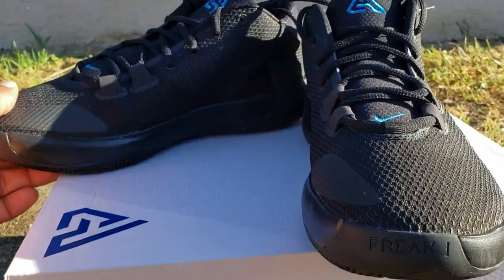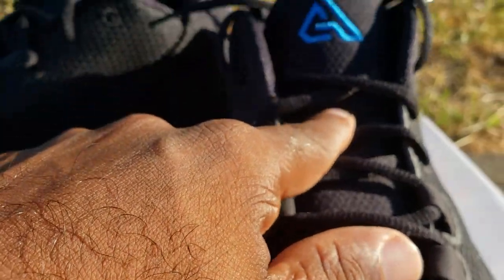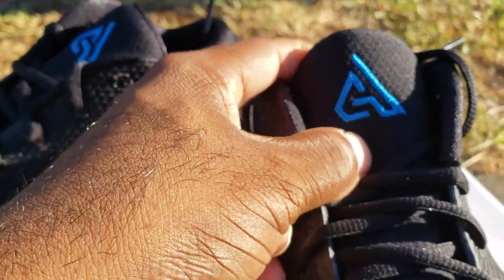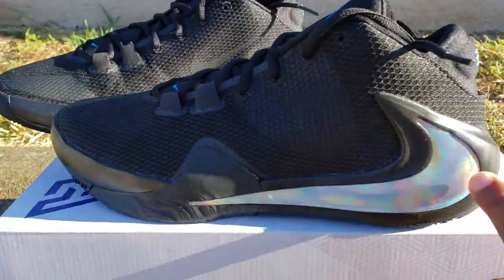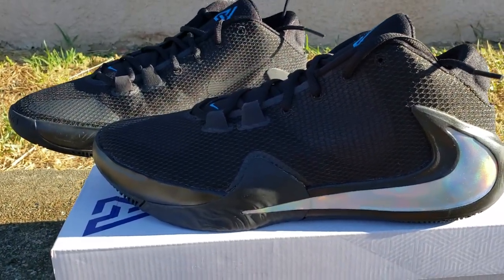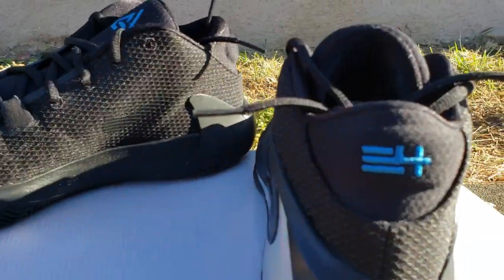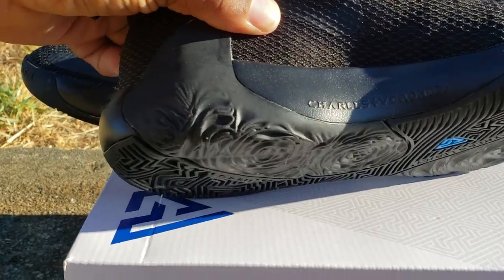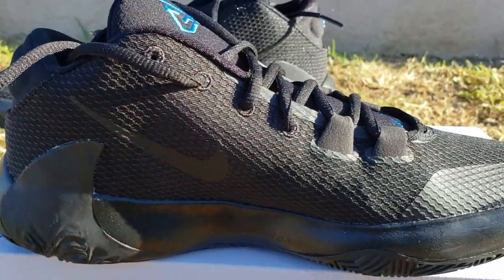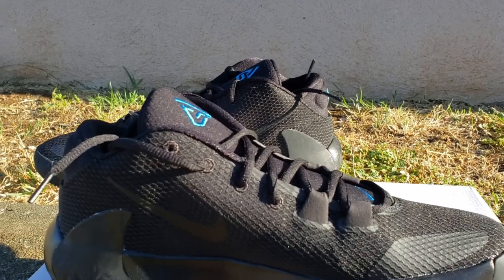You got the Freak One — because they call him the Greek Freak, right? You got mesh here, and a stitched-in Nike sign, big thick rope laces. 'Giannis' as it says right there in that photo blue, which I think is very, very dope on the tongue. I like this reflective swoosh — kind of reminds me of the Kobes and the KD, but they just did it a little differently. Pretty much the silhouette of the shoe is the same in my opinion. You got Giannis's number on the back: 34. Coming around on the medial side, you got Charles plus Veronica on there. And then this is a painted-in swoosh — I kind of wish they would have made that blue too, just would have added more to the shoe.